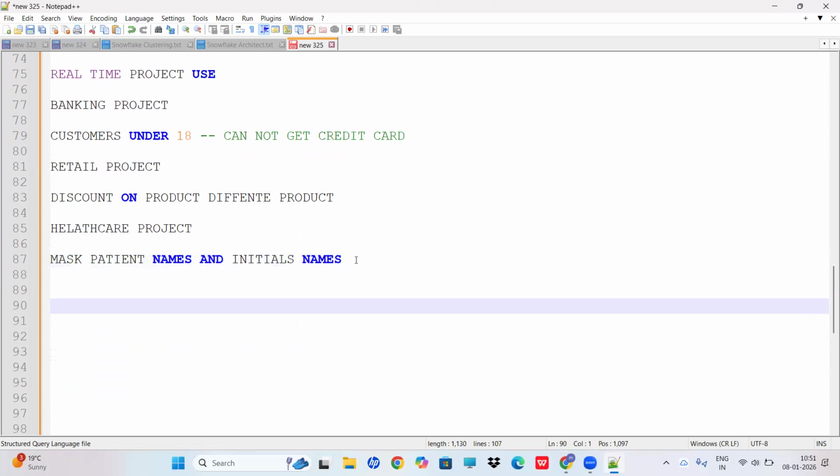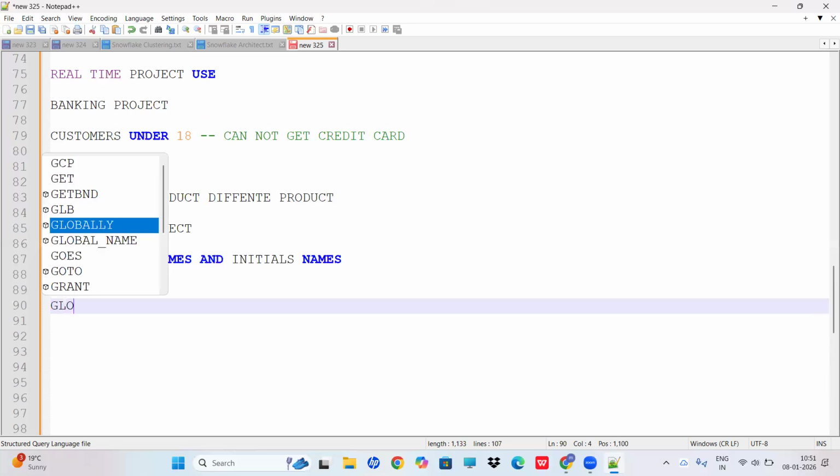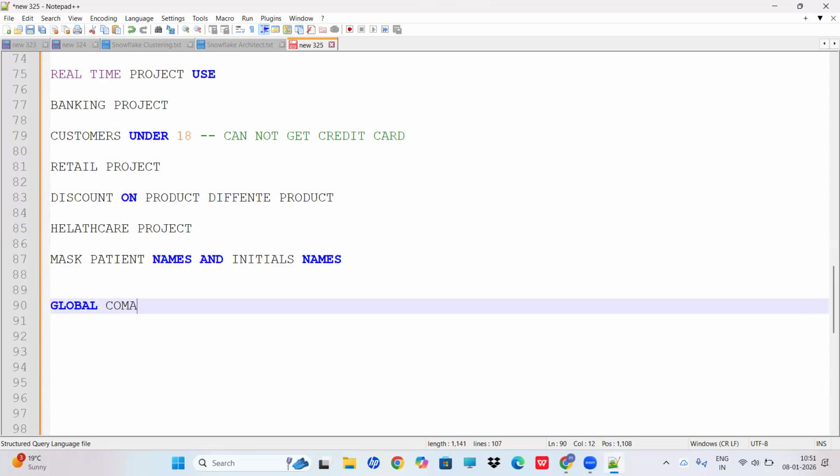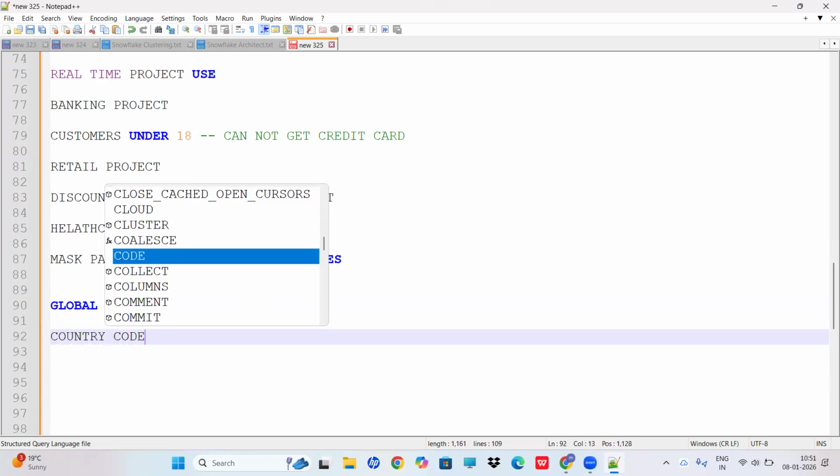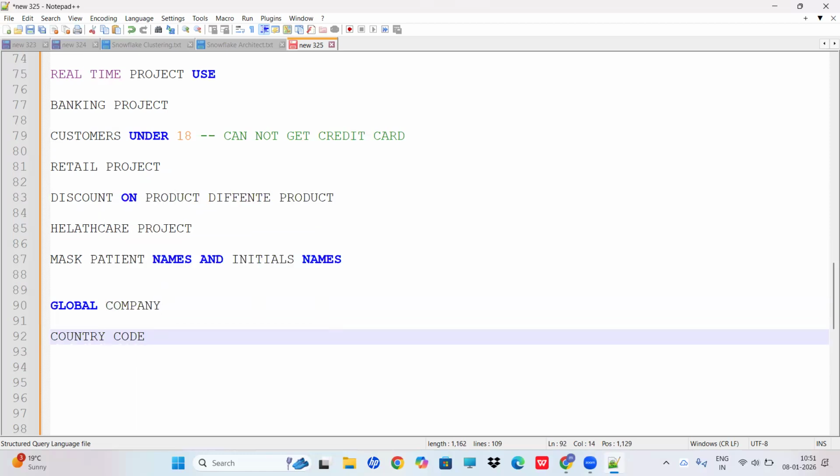Then some other example, like a global company, any public global company, with country codes. How is it going to apply here? We have different countries. In one table I have the country code and some other details about the country.